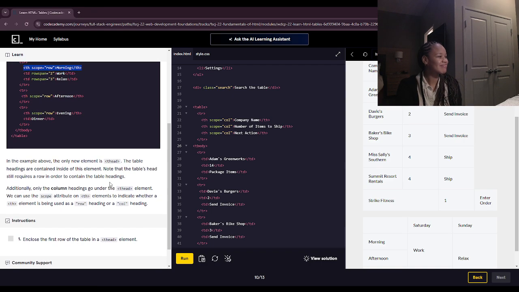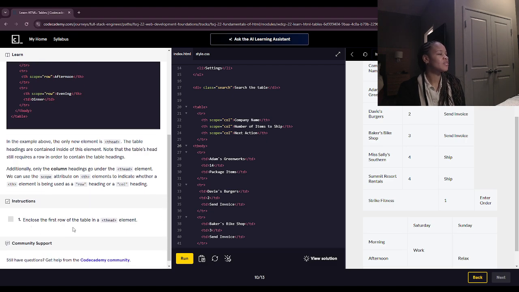Okay, additionally, we can use the scope attribute on the table heading elements to indicate whether a table heading element is being used as a row heading or a column heading.